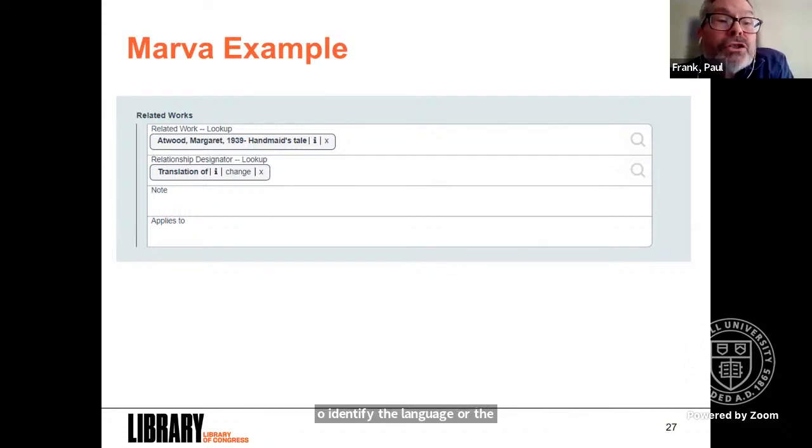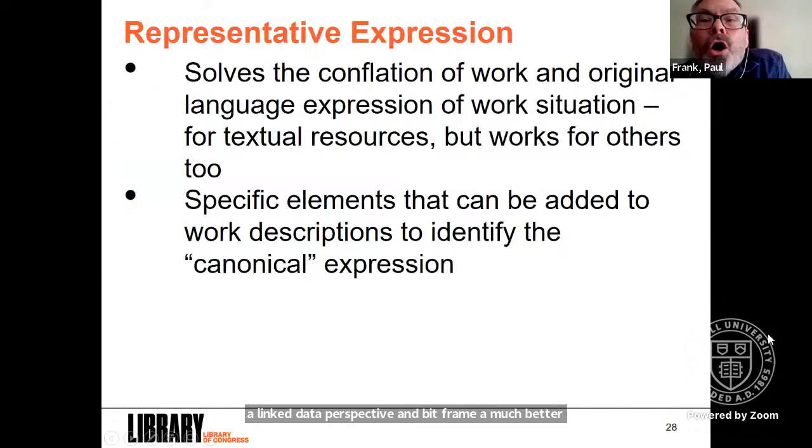This is much more international, and from a linked data perspective in BibFrame, a much better way to identify a translation.